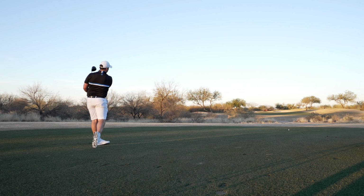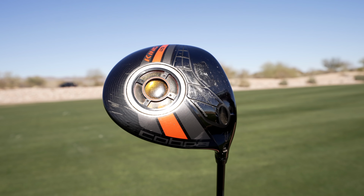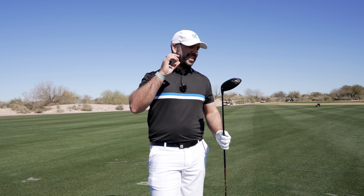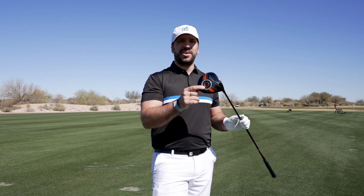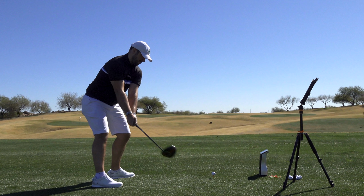So on to the King LTD, Bryson's driver. And the most notable design feature on this driver is obviously this glass port in the bottom. Now, Cobra did this originally to take some weight away from the head, redistribute it, but it also gave them an excuse to say, oh look, we've got some glass which was used in the space station in our driver, how cool are we? As far as gimmicks go, sticking a space port in a driver has to be up there. Absolutely ludicrous. However, that's not to say that it's not a good driver.